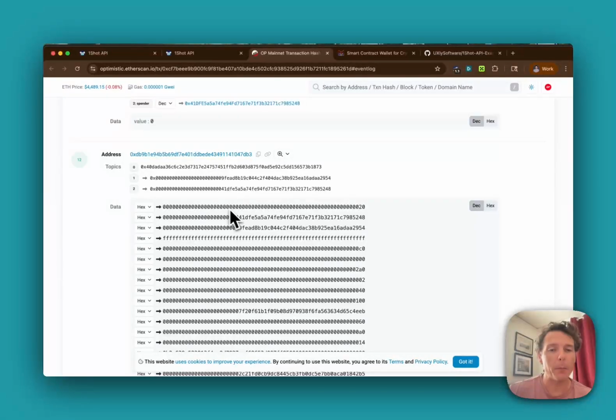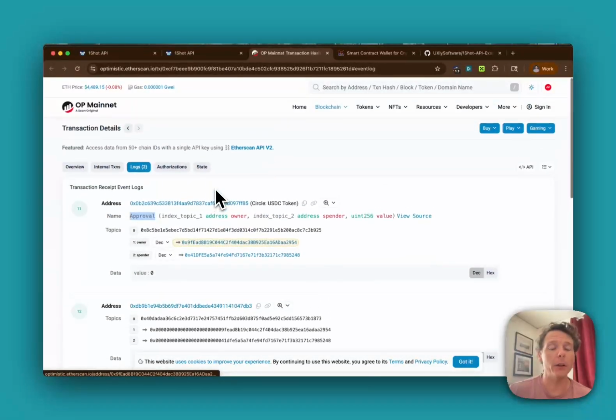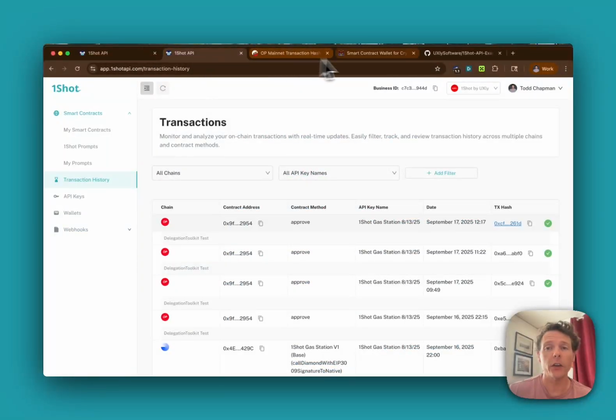And one-shot API packages up the function call, locates an appropriate delegation, and then puts all of this into a properly structured transaction and submits it for you. So that makes building products and projects that use delegations super simple and super cheap to build.